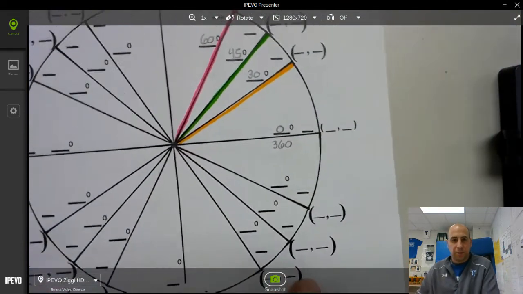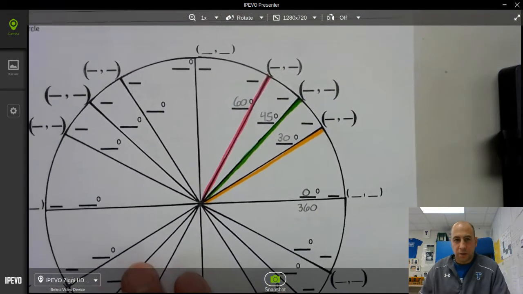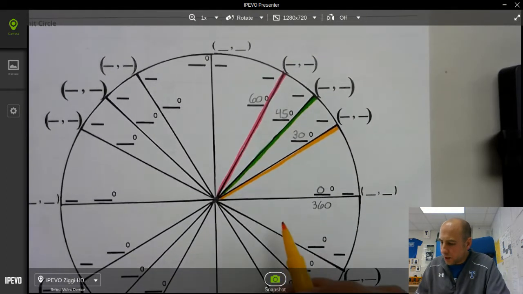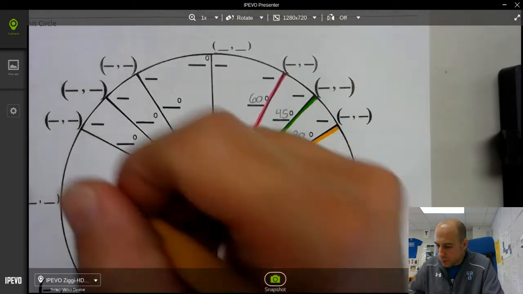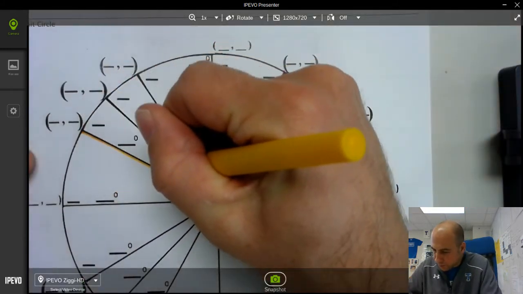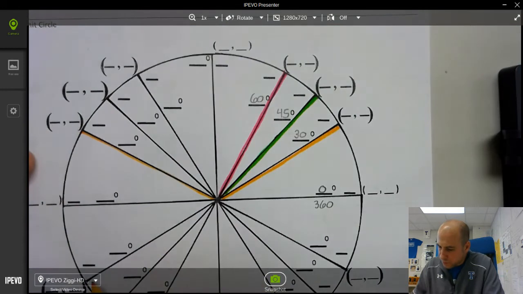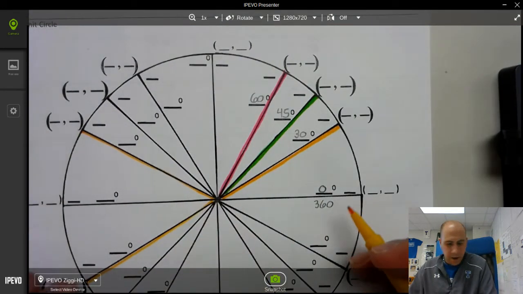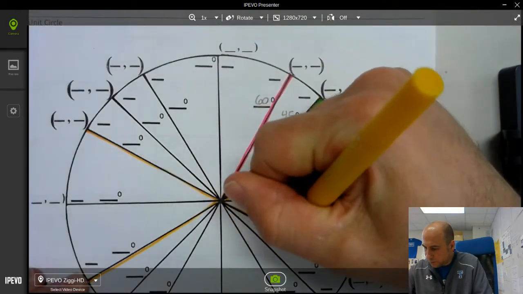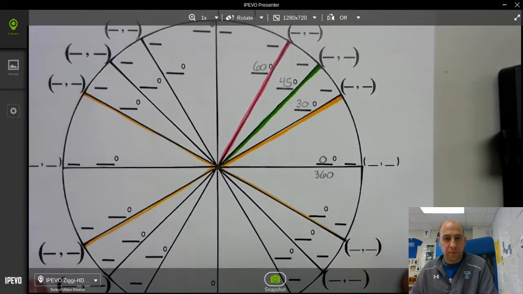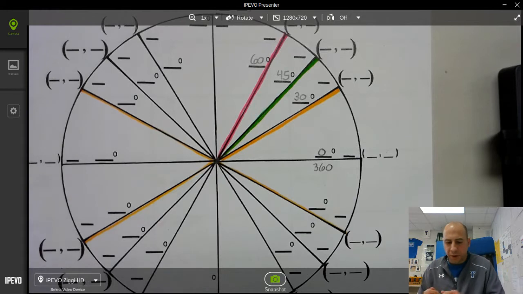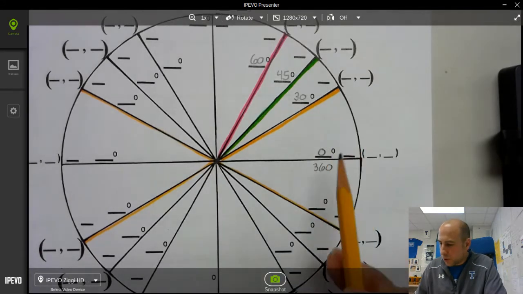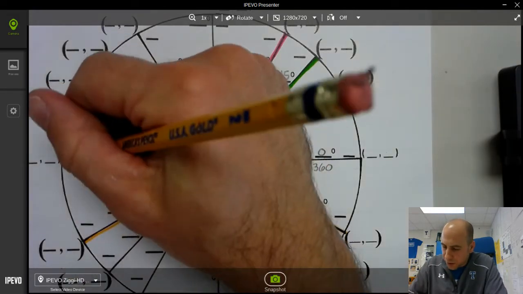All right. So now I'm hoping we remember the bow tie, because if we take this yellow and we apply the bow tie, then we'd have this piece, and this piece. So we use the bow tie for reference angles. We know the reference angle is here 30, so we know that from here to here is 180 degrees.